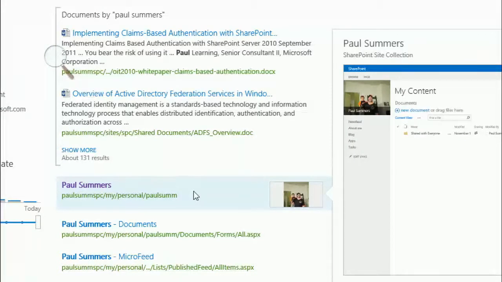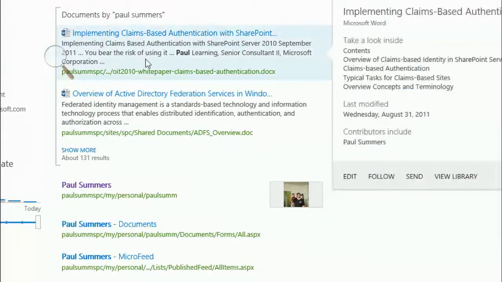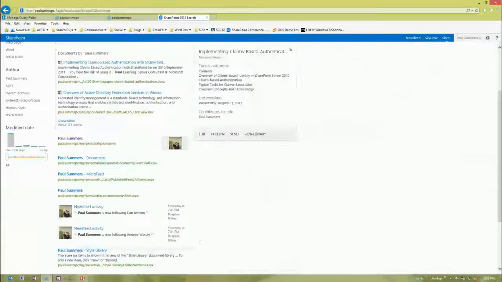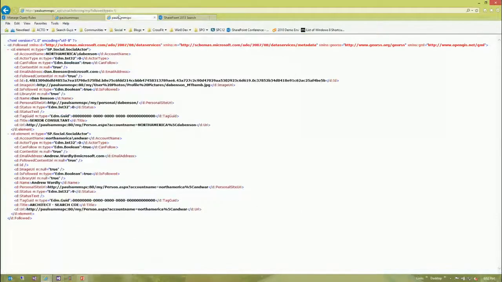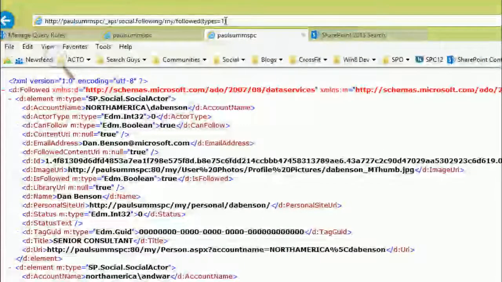So that's one of the ways we can leverage the followed content. And that's for following people. The REST API for following different types of things is fairly simple. I haven't played with the .NET libraries yet because Windows 8 development doesn't support the .NET libraries, so I've been focusing on the REST APIs. But the REST API calls are really, really straightforward. We get to different types of content by just changing this type up here.